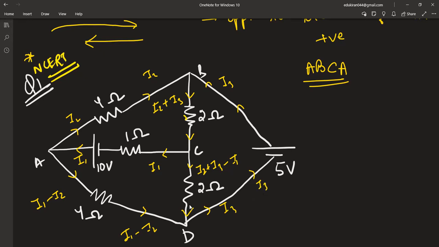You can distribute it anyways. Start in A, you can make this as I1, then make in this branch I2 is going. Anyways, you can take this. This is the liberty of Kirchhoff's law which you have. You can take any of the circuits, any distribution. It's just that you have to check in every wire, same current has to flow.